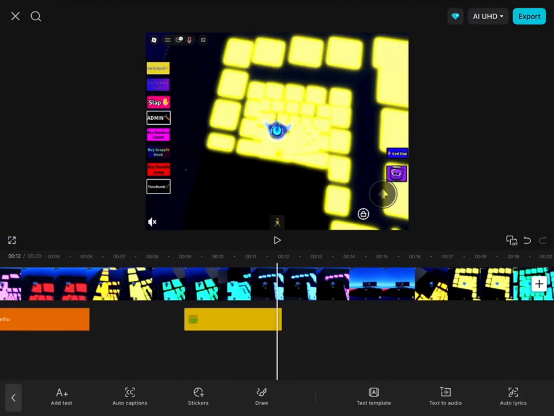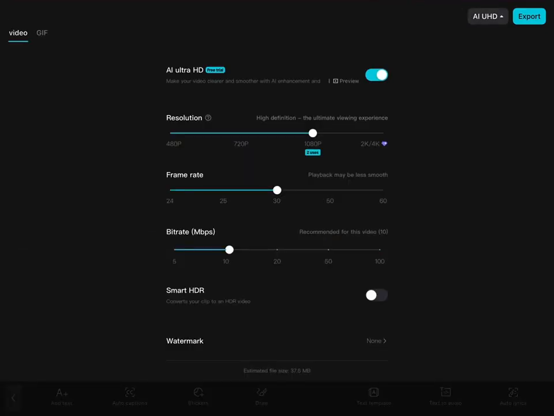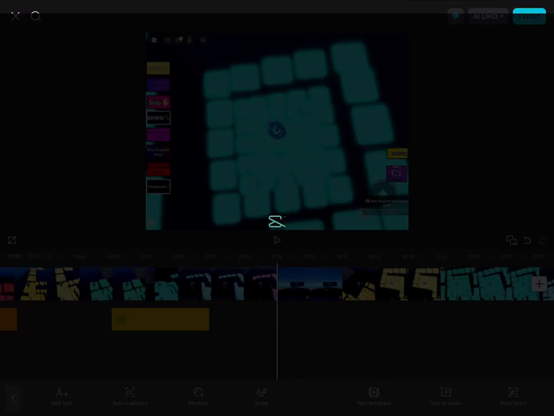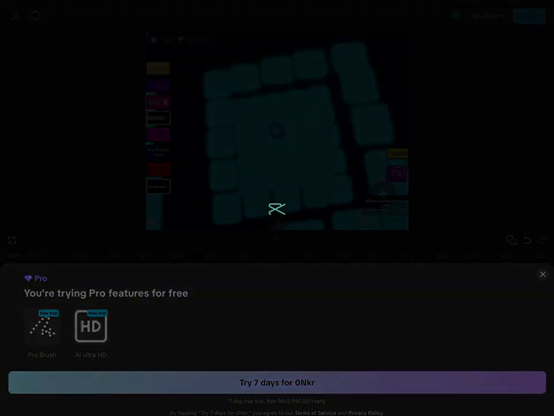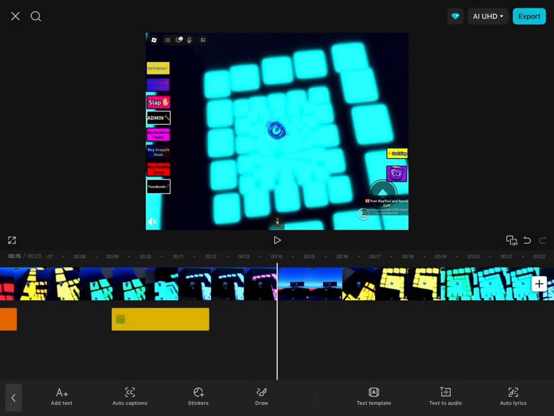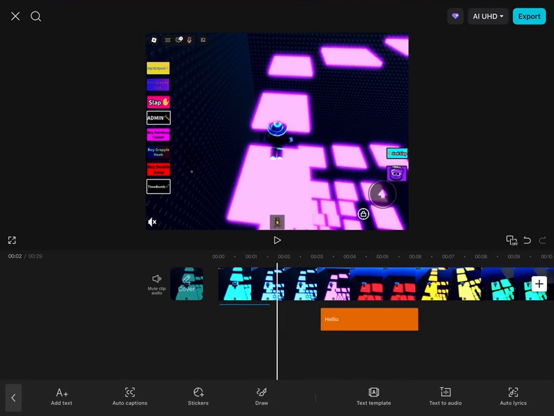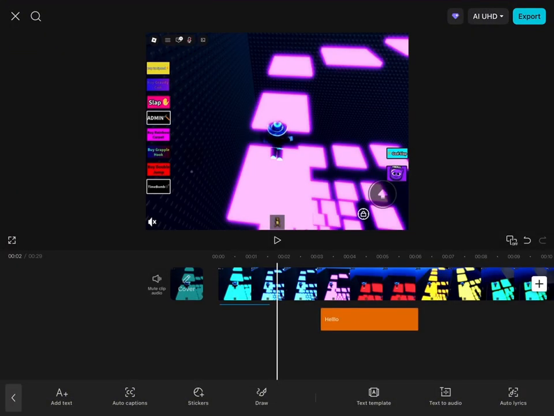delete this CapCut thing, but there might still be a watermark saying that there is CapCut. Sorry, my voice is a little weird. And then you can click export once you're done, but if it says you're using advanced features for free, just make sure to try and remove them, because I have accidentally clicked on this. And then just click the top button off, so that happens.